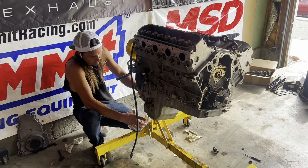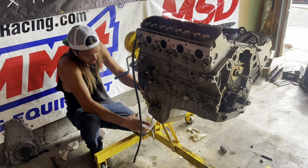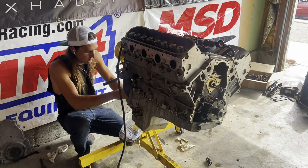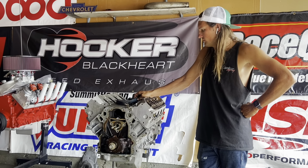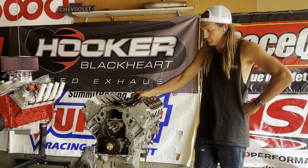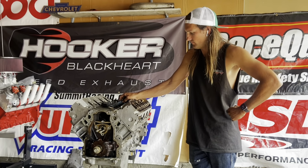Okay, we moved the LM4 to our yellow stand, and Travis is just draining the oil out of it. Then we're going to flip it upside down, get right into the cam removal, and put in the new tick cam. While the last little bit of oil is draining, Travis, why don't you explain to everyone where the LM4 came from? Because I wasn't around when you picked this thing up.